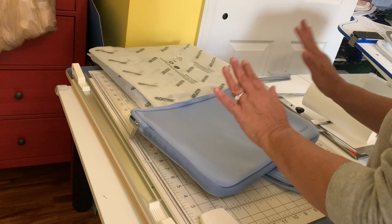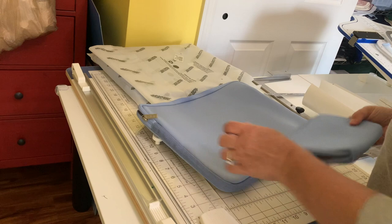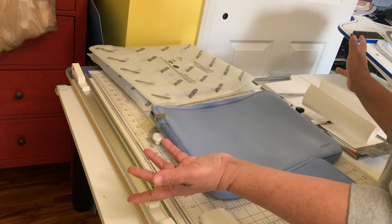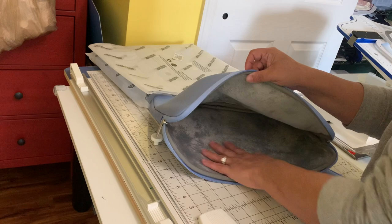I usually just get these off of Amazon, as for the blanks. I'd like to get this set because I really think this is really cool. Some people like to use their mouse and everything, so I like the fact that this set comes together with the little accessory case, and it also comes with the regular laptop case. It comes in a lot of different colors and different sizes. And I really seem to like this brand because it's pretty thick and it seems to be very, very protective. I like the inside, the way it feels.